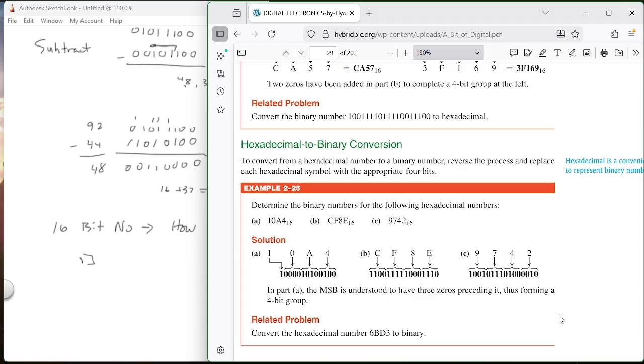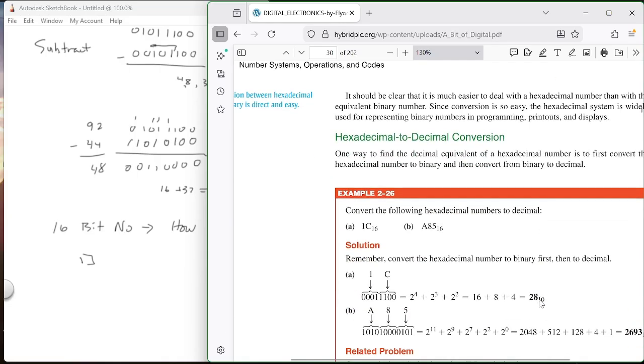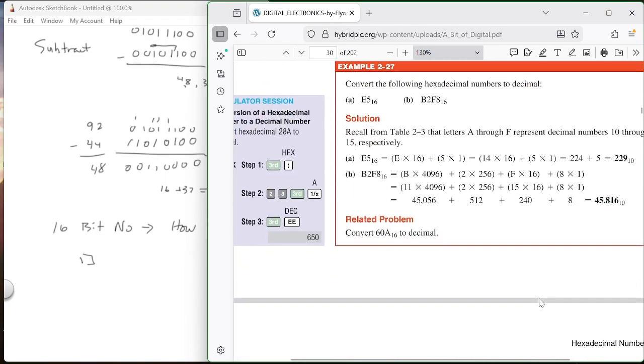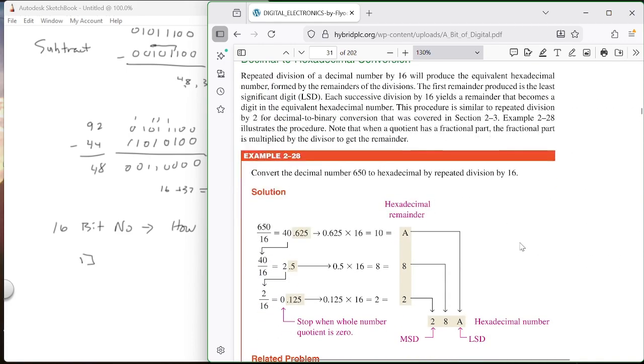How would you do that? Divide by 16. You follow me? Instead of divide by 2, divide your decimal number by 16, and out pops the hex numbers. And that's it. That's how you do it. So you can store bigger numbers more crammed together in hex than you can in decimal. Any question about that? There's your decimal to hex conversion. There's your answer right there.